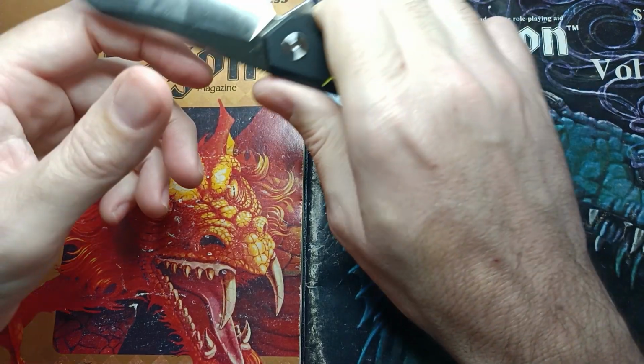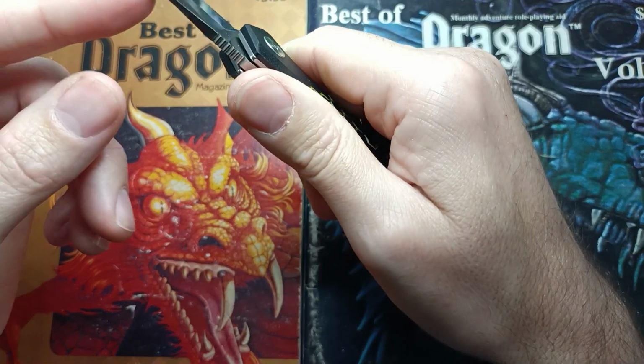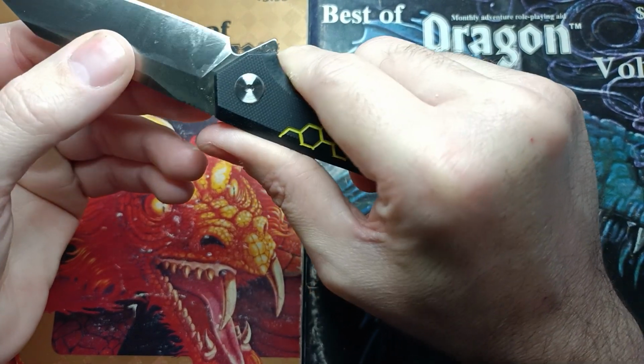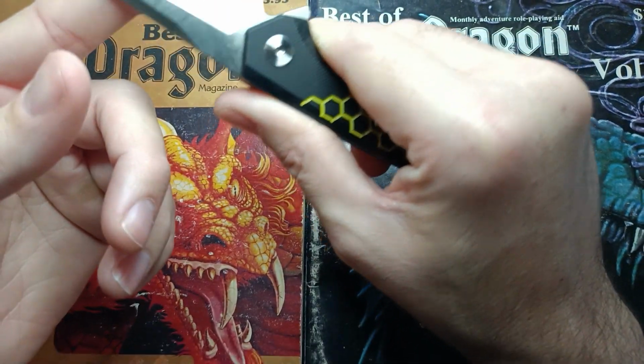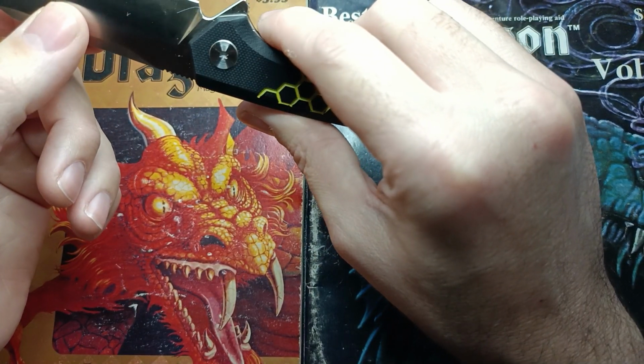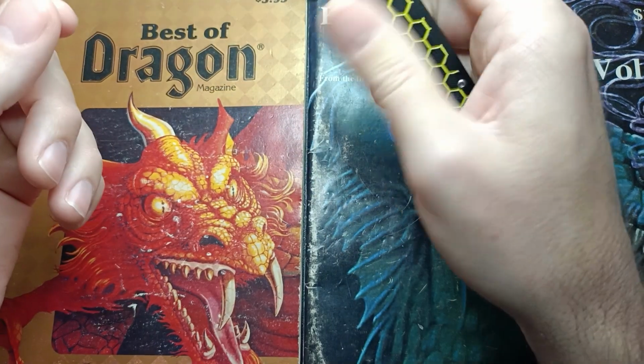And of course, I am looking forward to cardboard slayer with this thing. We've got a fairly thick-ish piece of blade stock, but the grind up here is flat. It feels slightly convexed. So cardboard slayer should be an okay experience with it. This should do pretty well. So I'm looking forward to doing that.